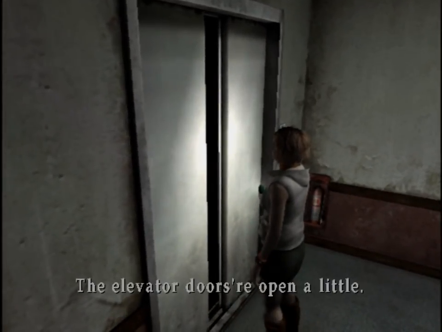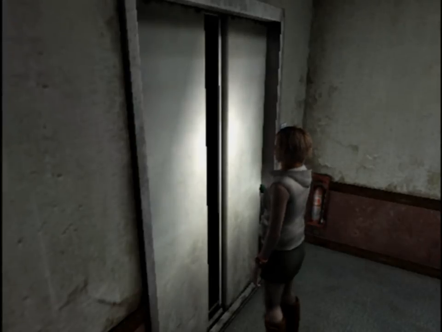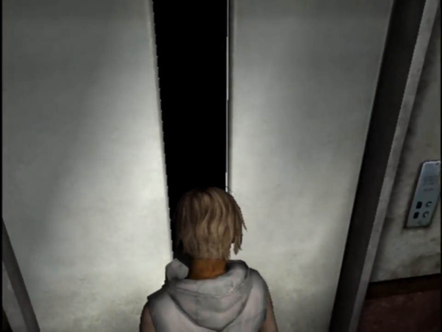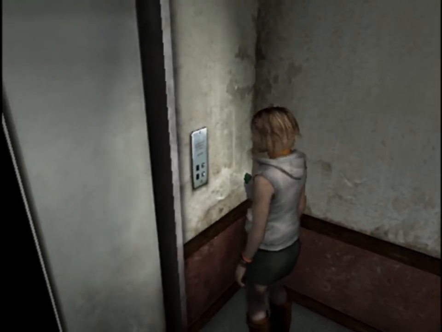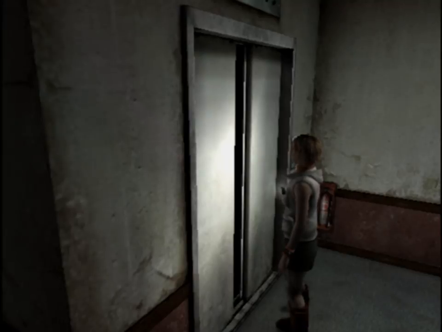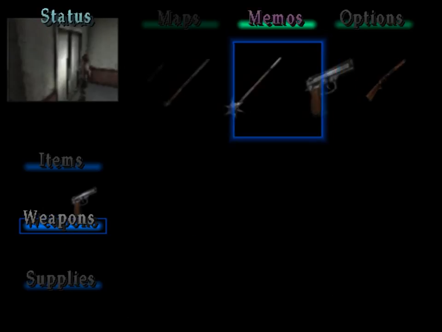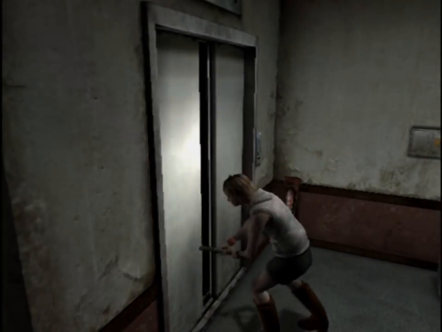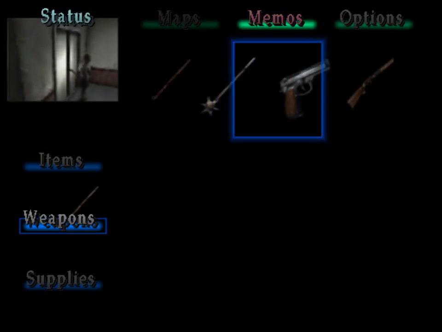Yeah, so I've already checked it out before. The elevator doors open a little. The space is too narrow to be of any use, though. It just opens to the elevator shaft, I think? I don't think the elevator is actually there, it's just the doors that are open. But why is it circled? I can imagine pushing the pipe in there and trying to pry it open, but I can't use weapons in that way. I could try to attack with it. Yeah, that's no surprise. Okay, well, I guess I just gotta leave it for now.